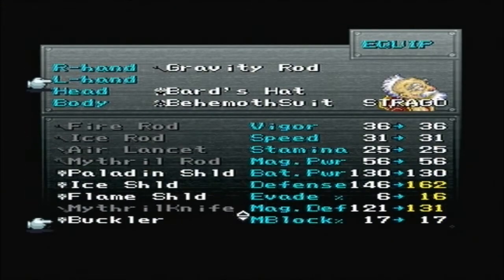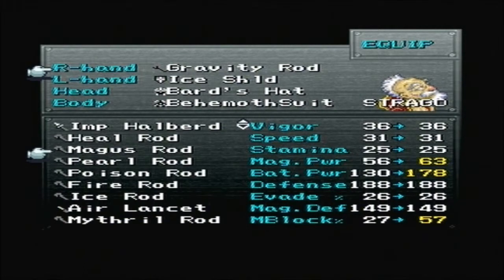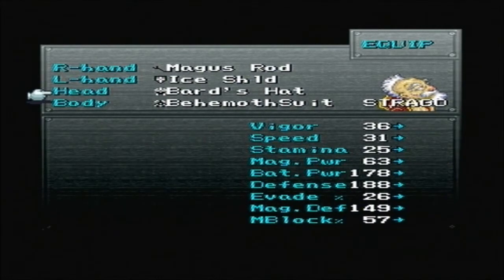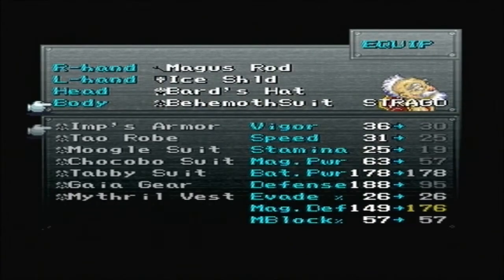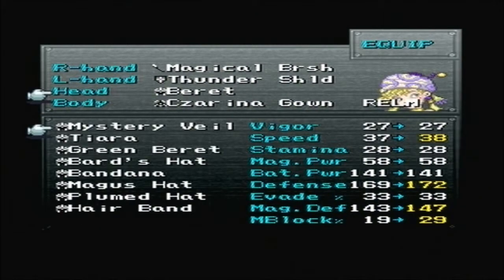Now time for the equipment, because I can actually give this dude a shield now, because we've got some elemental shields. I'm going to give him the Ice Shield. I don't think I want to... Oh yeah, I want to give him the Magus Rod. Definitely the Magus Rod. I don't think I can give him any suits. Nope. Okay, you, I think you're all good to go. I mean, actually, Mystery Veil seems pretty good.